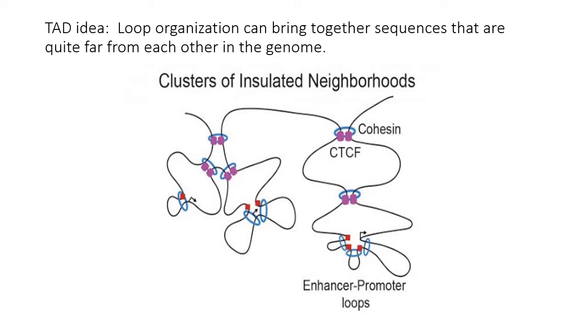Okay, so here's the TAD idea. We have organization of these megabase long loops of DNA with the help of some particularly important proteins, one being CTCF and the other cohesin. CTCF is a DNA binding protein, and cohesin is considered an architectural or structural transcription factor, and they're both very important proteins.